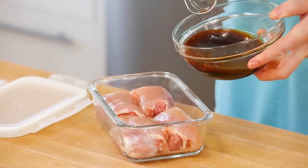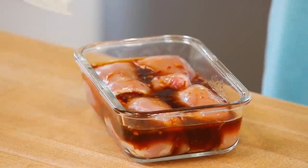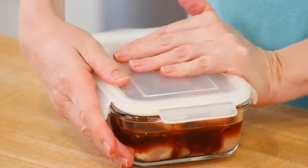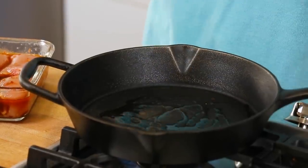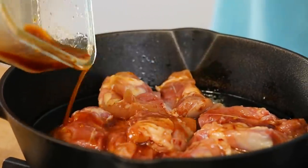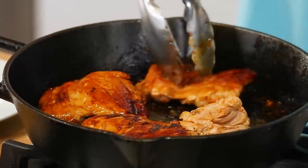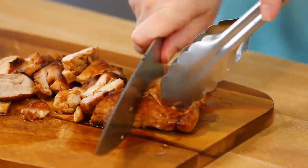I'm going to pour over half of my dressing, making sure to get everything nice and covered, and then reserve the other half. As with any marinade, time is your friend — the longer you can let this sit, the better it's going to taste. I'm going to get it into the refrigerator for at least half an hour, but an hour or even overnight would be great. Once your chicken is amply marinated, it is time to get it into the pan. I've got my cast iron pan heated up over medium-high heat with a little bit of oil. Then I'm going to get my chicken right into the pan with all of that yummy marinade. I'm going to let it cook, flipping it regularly, until it is nice and brown and all of those flavors have caramelized — and of course it has reached a safe internal temperature of 165 degrees Fahrenheit. That is really, really important. Then I'm just going to remove it to a cutting board and let it cool slightly before slicing it into nice, thin strips.